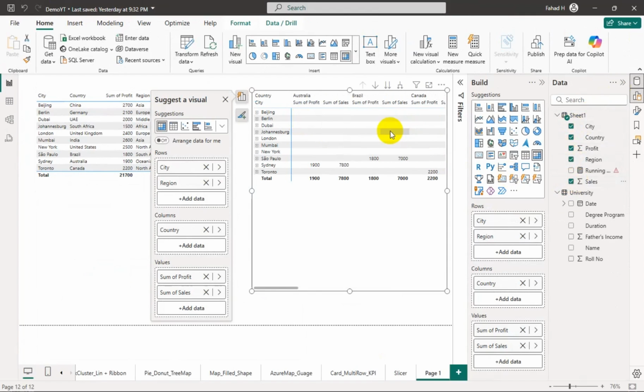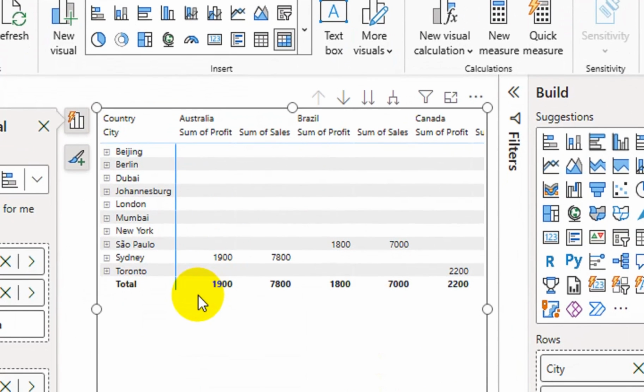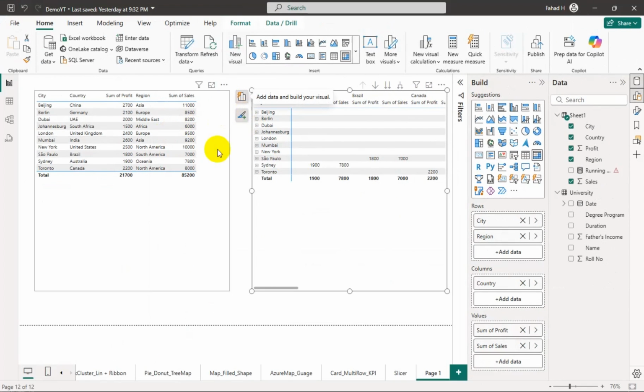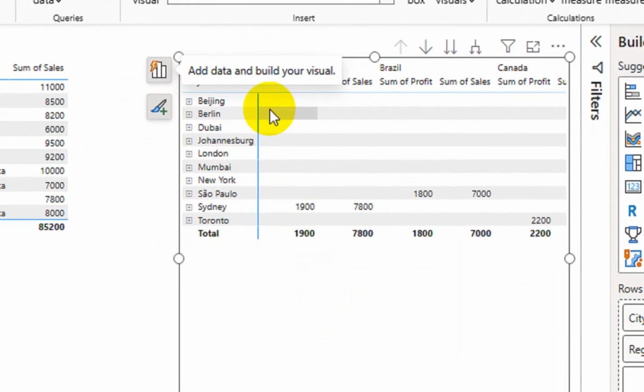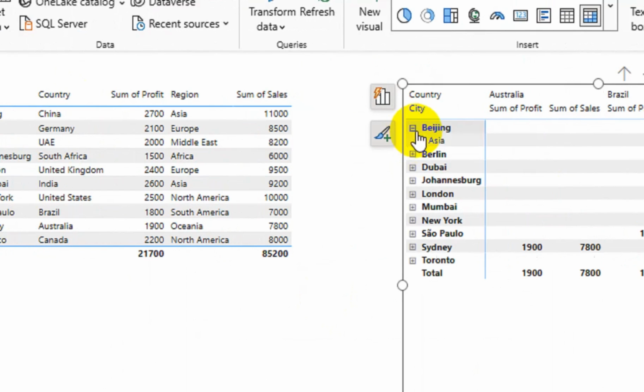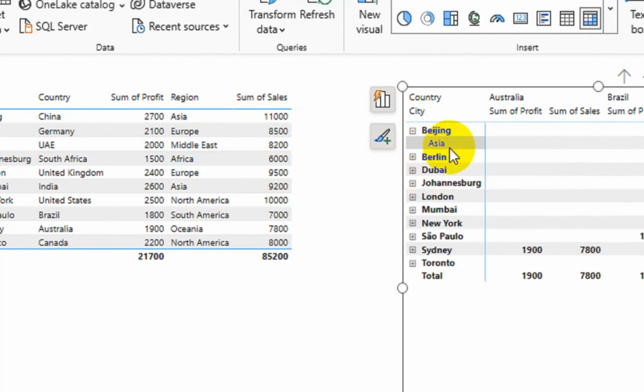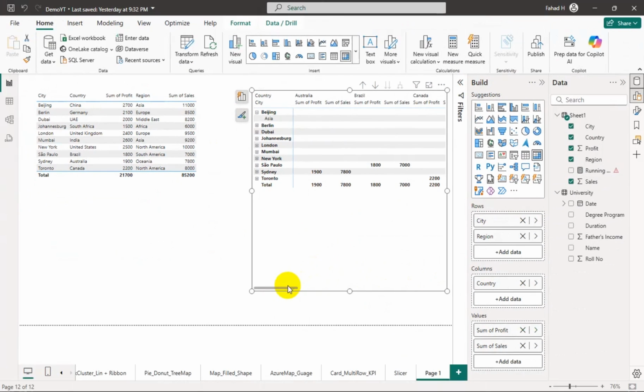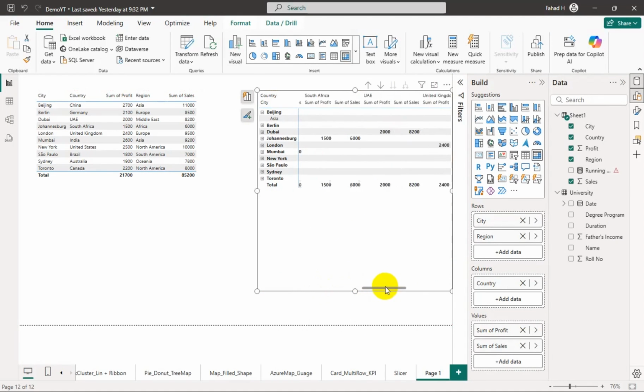But you can observe that here the data are not shown as two-dimensional data like a table. It's used for n-dimensional data. Here you can see the city column is there, but when I open it, it shows me the nested body, which means it belongs to the Asia region. If you scroll down, I'm just zooming out, you can see the values here, sum of profit, and similarly sum of sales, which means the matrix is normally used for different dimensions, more than 2 dimensions of the data.